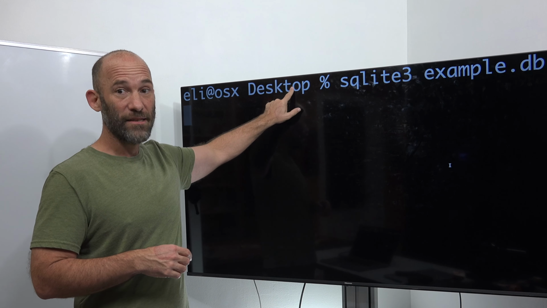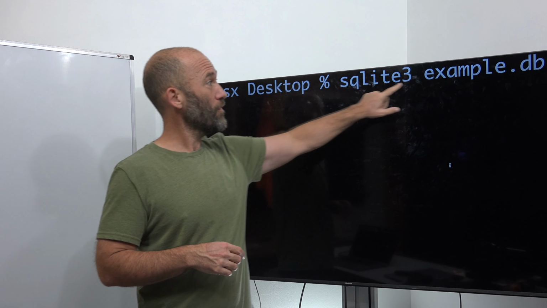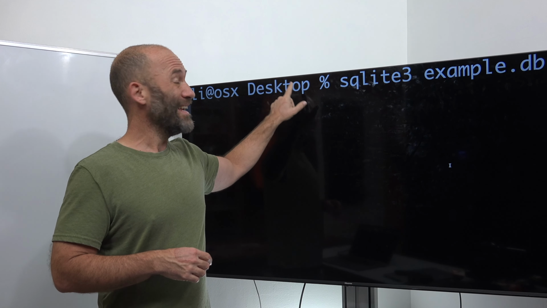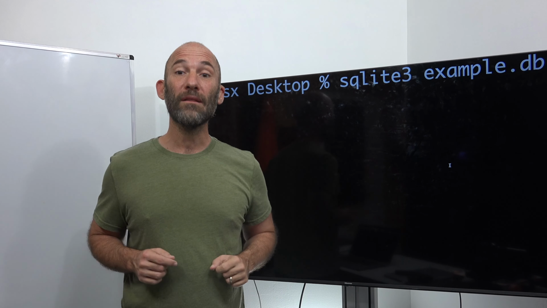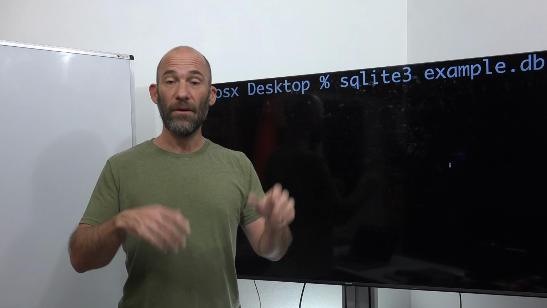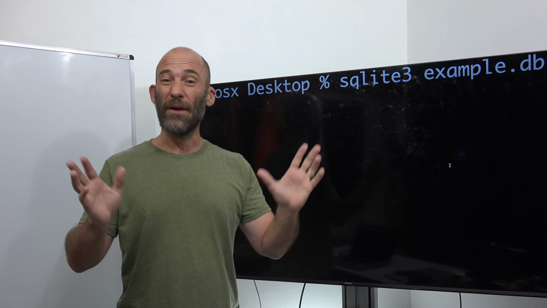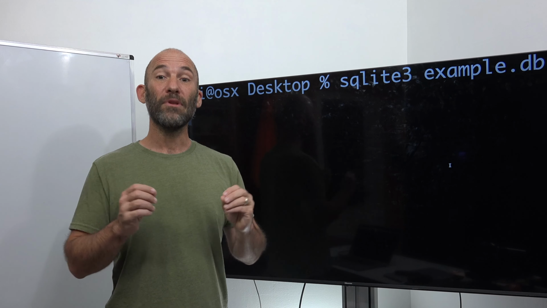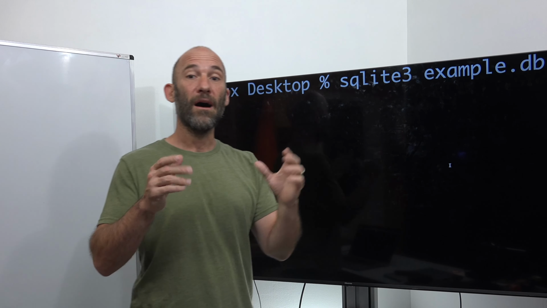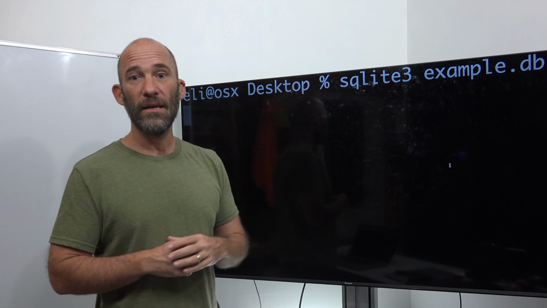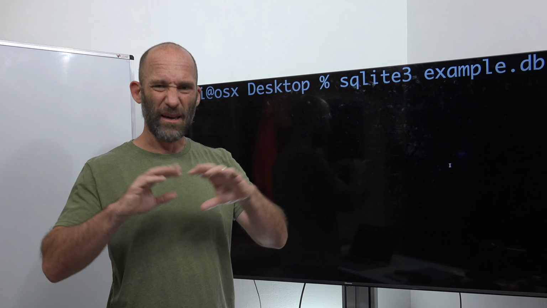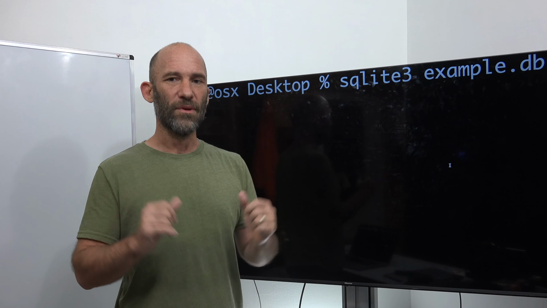I'm in my desktop folder right now, so it will look for this database name there. If it's not there, it will create it, and then you insert your records, and you don't have to worry about saving or any of that. Simply by calling the name, that automatically creates the database, and when you insert records, there's no additional save process or anything like that.